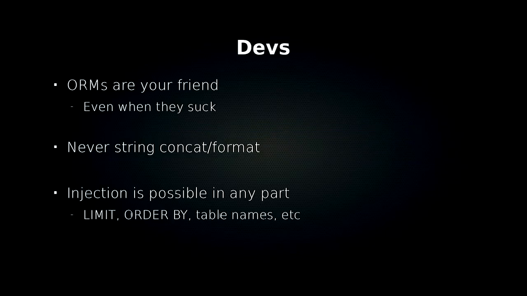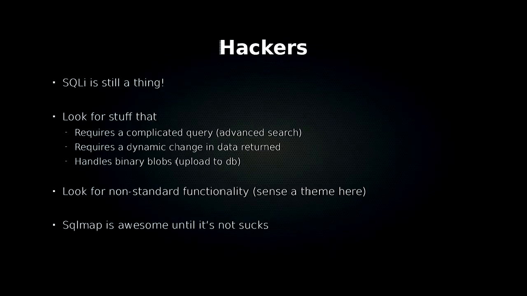Anyway, so devs, ORMs are your friend, object relational mappers, active record, that kind of thing. They're your friend even when they suck. And normally they don't suck, but sometimes they do, and you just have to love them anyway. I've wrestled with ORMs trying to generate the right SQL that I want because it's doing something stupid. And you just do it. Just suck it up. Never use string concatenation, string format. And injection is possible anywhere. So hackers, SQL injection is still a thing, yes.